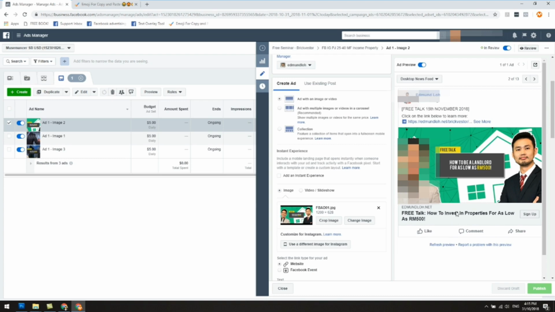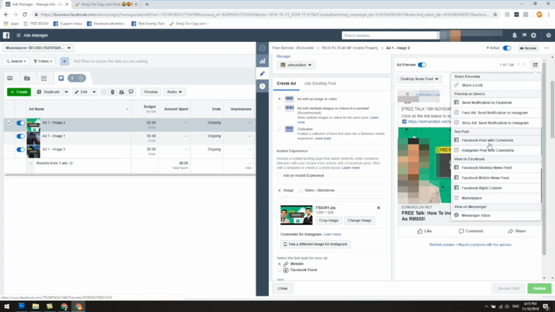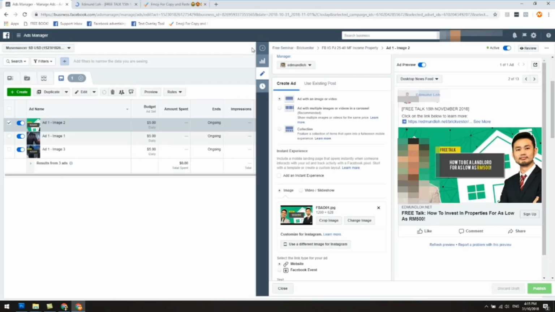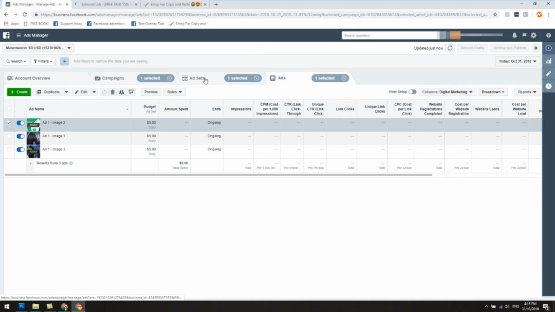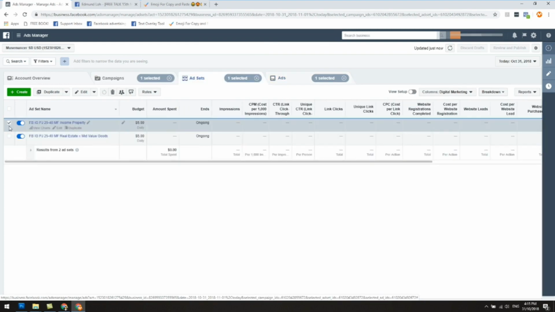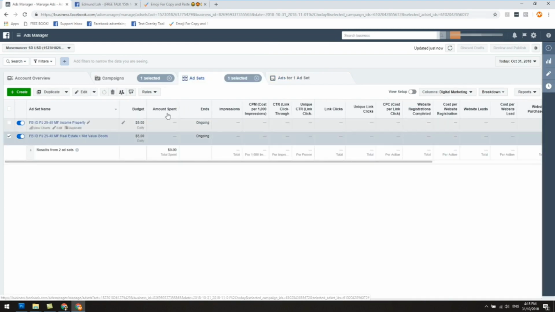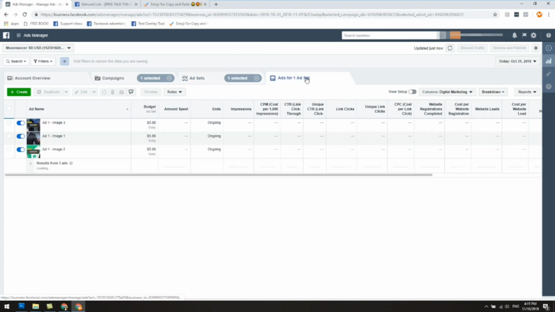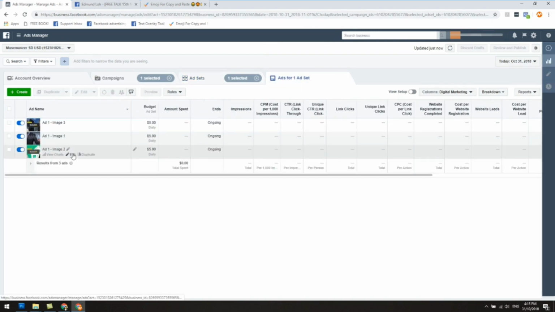All right, so I'm going to say it again because this is a part that a lot of people don't understand. Let's just say, for example, this ad is running, and I think the best way for me to show you is by clicking on this thing at the top right. Click on Facebook post with comments. Okay, I'm going to show you something very interesting, and you'll understand why I'm very particular about it. A lot of people, especially some social media agencies, don't even know they were doing this. It's kind of asinine if you think about it, all right?